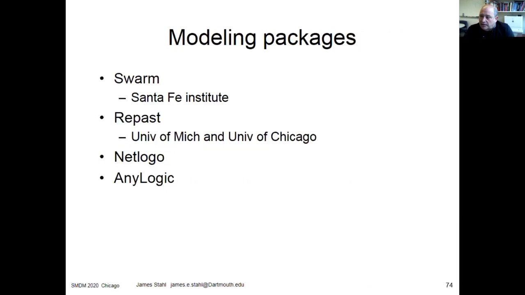And just moving on, some modeling packages that exist. AnyLogic, we mentioned, is probably the most accessible to most people. You do have to have some background in Java programming if you're going to use AnyLogic. Swarm is still out there. Repast is still out there. I think what's not included on this is Python, which is now in the mix as well, as it is with every type of modeling at this point. I'll defer to Miriam or others on the Darth group on whether they've got any agent-based programming coming down the pipeline for R, but I would not be surprised if that's available soon, too. Next slide, please.